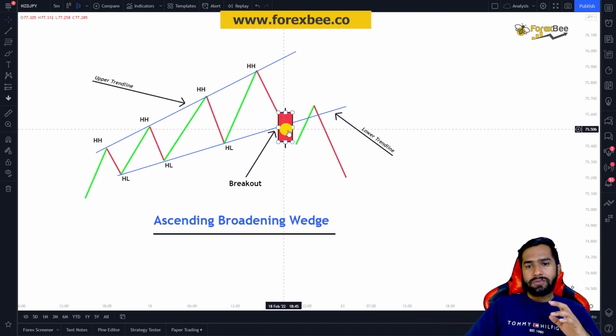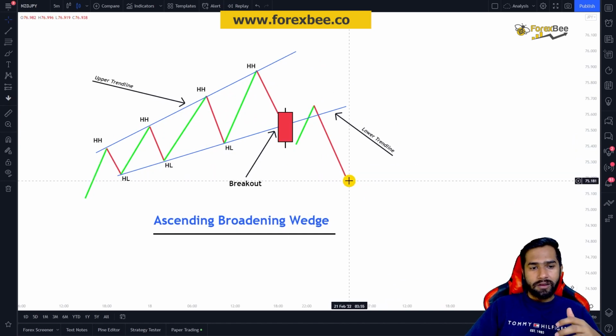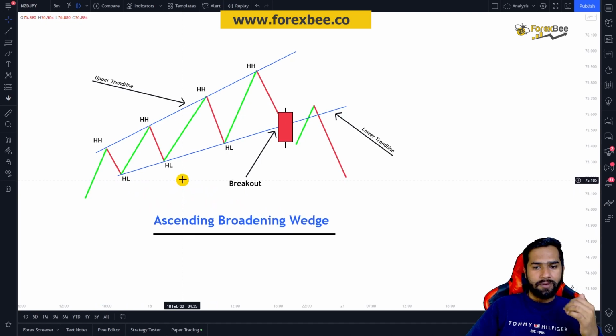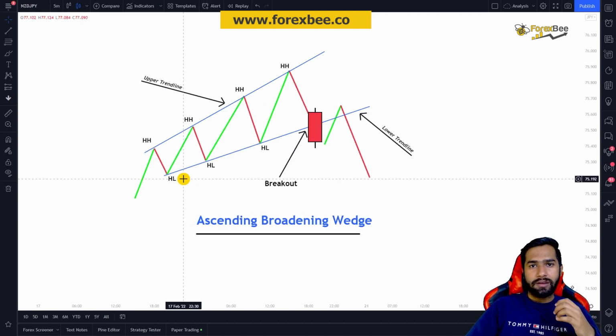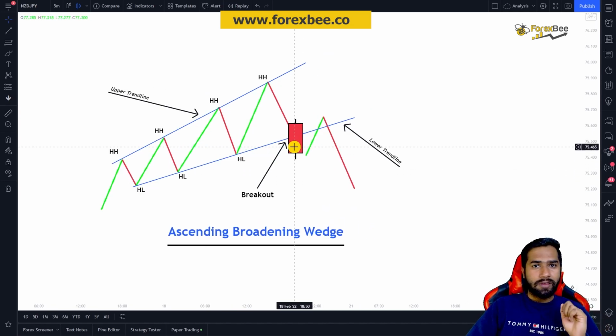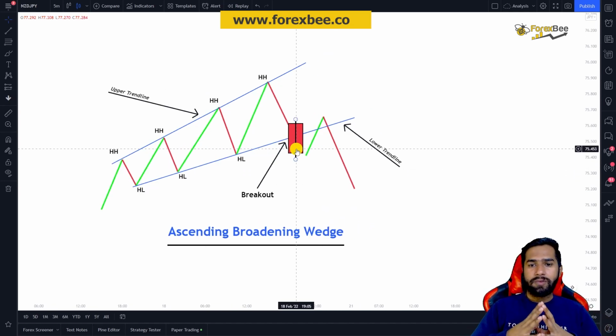So after the trend line breakout, you should be targeting the start or the beginning of this wedge pattern, because that will act as your expected take profit level, okay? And in order to trade this pattern successfully, you can use different types of confluences, and that confluence can be any key level or any supply zone that you can detect in your past.